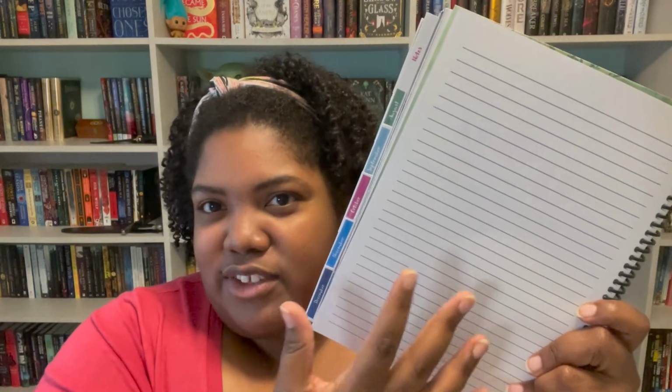And I made this on Pages. Canva did have one, but it costs money and I already made this. So I just decided to use the one that I already made rather than pay for one of theirs. Canva has a pretty extensive free library, but they also have a lot of paid pictures and they're not expensive, but you don't own it entirely. You only own it for that project. And since I had two different projects, I didn't want to pay for it for this one and then pay for it again, especially since I had already made this one.